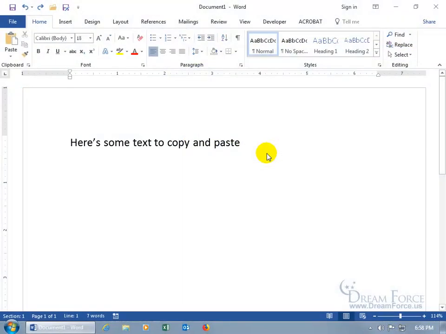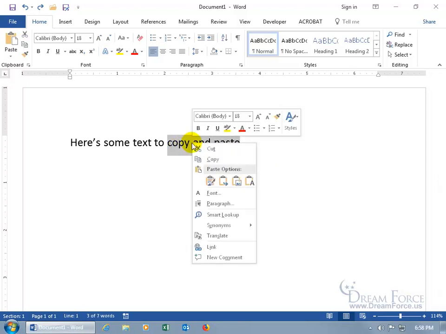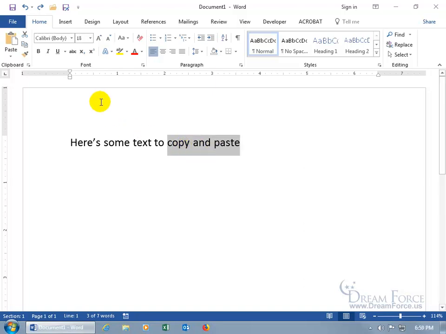If you've got a lot of copying and pasting to do, as an example in Microsoft Word, either within the same document or to another document, you go ahead and select your text here. In Word, you can right-click on it to go down in the shortcut menu to select Copy, or you can come up here on the Home tab in the Clipboard group and click on Copy, as you can see in the pop-up.